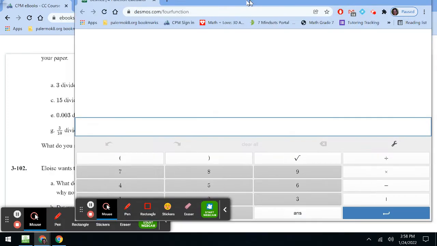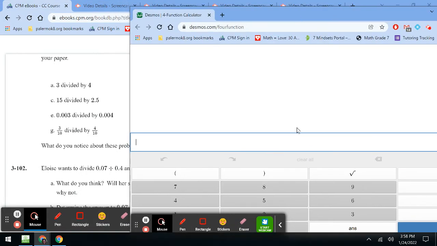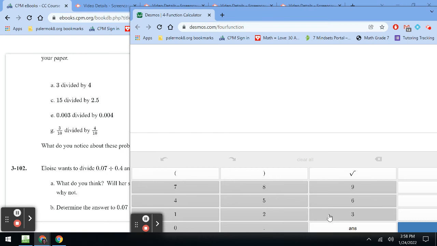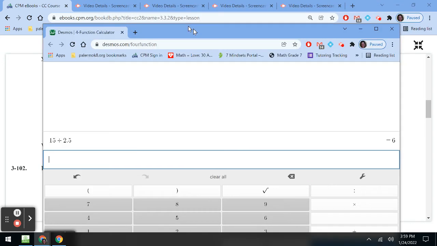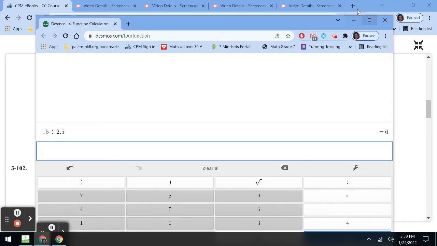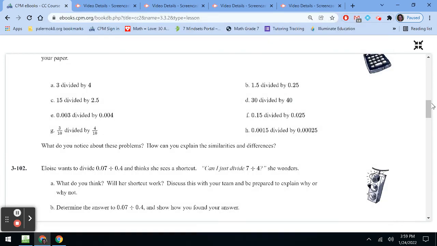This isn't as easy as I was hoping it would be because I don't want it to open all the way up. What I want is so I can do 15, divided by, I'm assuming this is it. Maybe this one, divided by, yay! 2 5/10 equals, and then it should give me an answer, hopefully. This isn't as good as I thought it would be, but anyway, you do have one there as well, just so that you're aware.